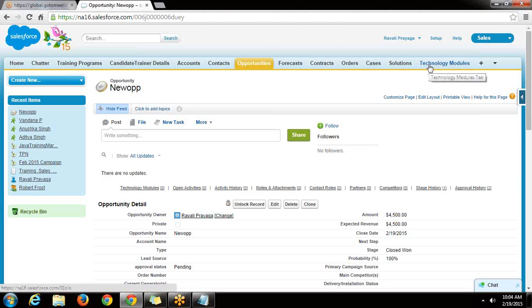So if I want to change the existing ones into my own names, but only for that particular custom app and not for other apps? No, it does not happen that way. If you are renaming a tab name, it will get renamed on all the apps. Either it will be campaign on all the apps or it will be training program on all the apps. You cannot give it two different names on two different apps. Okay.